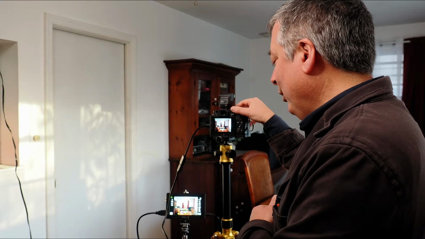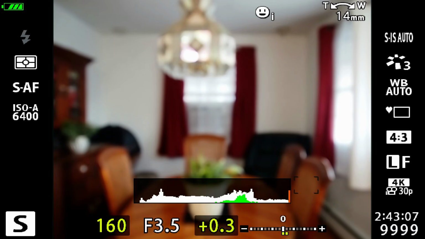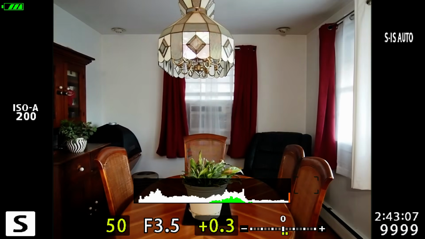So if I want to break through that 1/50th of a second, I have to turn the flash off, and then I can go to any shutter speed I want. But let's say I'm at 1/250th of a second, I turn the flash on, you'll see that the shutter speed drops automatically to 1/50th of a second. And of course, if you're doing high-res shot mode or focus bracketing, you're going to drop down to 1/50th of a second as well.